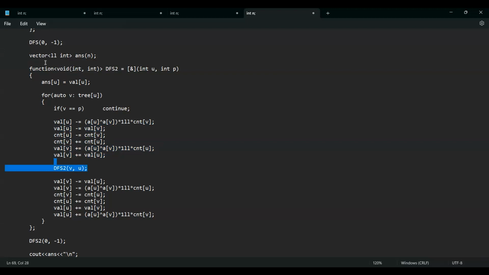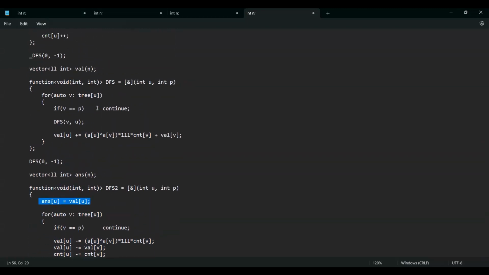Then call the DFS function. The same thing will again run. Once you return from that step, make node U the parent node again. This part is just the reverse of this thing. If there's a plus here, there's a minus here. So it is plus plus plus, then there is a minus. I'm just doing the reverse of this to make node U the parent of node V again. Finally, once we return from this function, we can print the answer. The answer is nothing but, for each node, the minimum cost to make every node have the same value if the ith node was the root of the tree.